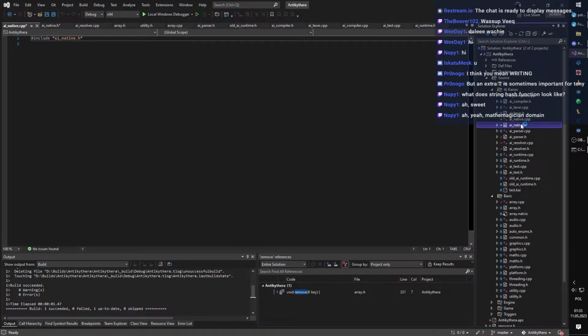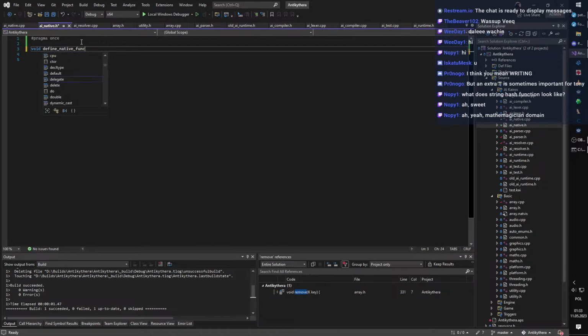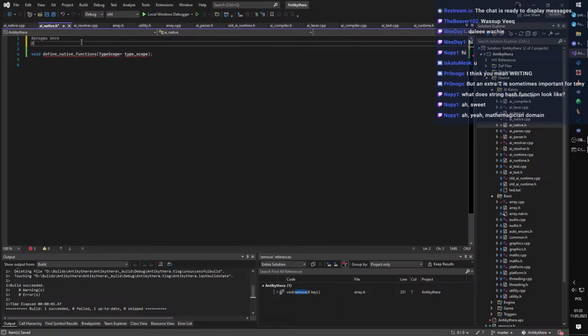And what AI native will do is define native functions, maybe, and it will take a type scope, types. We'll include AI. Rather, I will just define this as struct type scope. We don't really need to do anything outside of that.